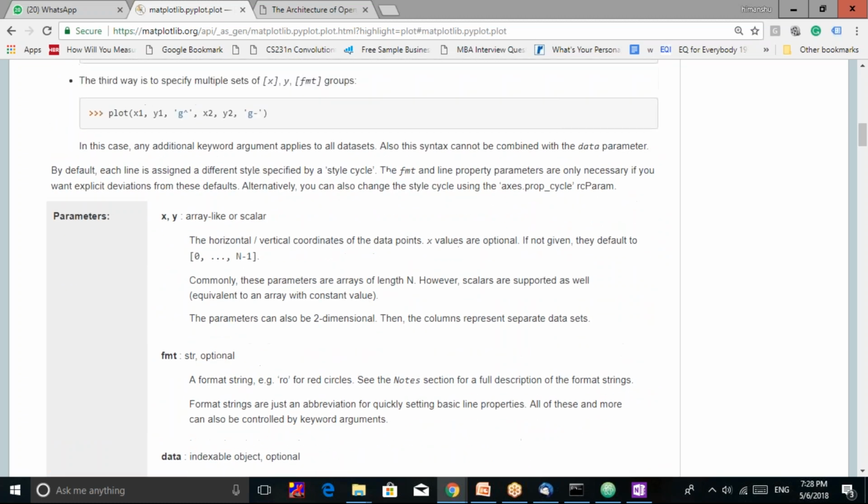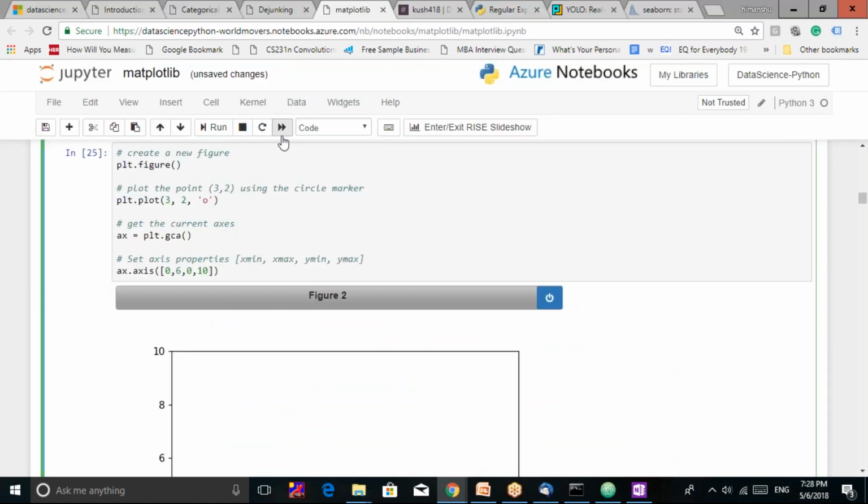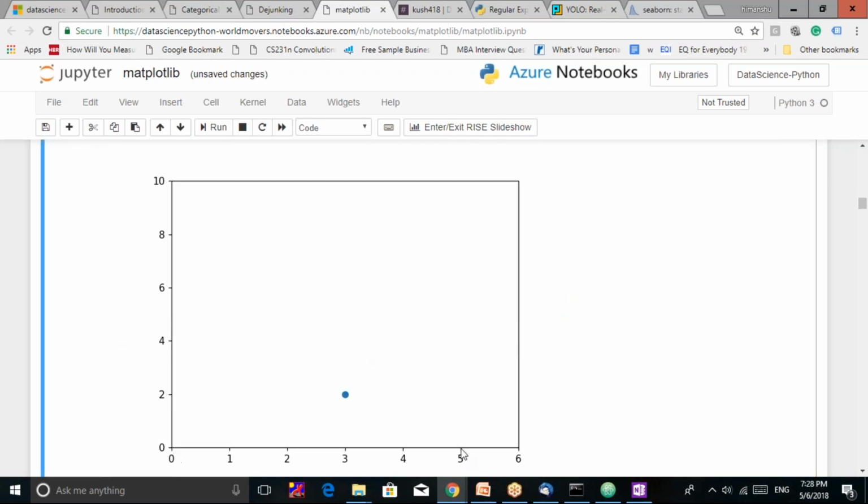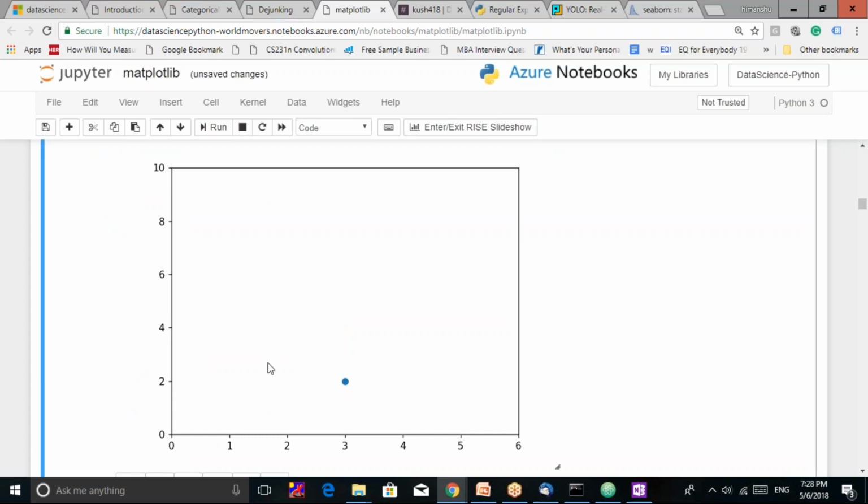And where did 6, 10 become a point? It was already done at 2, 3, right? No, ax.axis with 0, 6, 0, 10 is just giving your axis, the minimum and maximum: 0 to 6 and 0 to 10. Got it. It is deciding the axis. If we put 3, 11 and so on, it doesn't give an error, right? It just won't show.